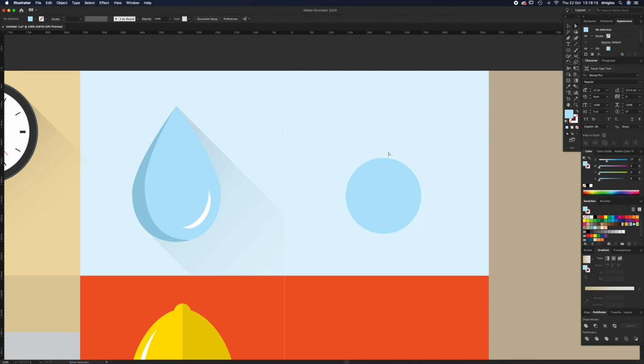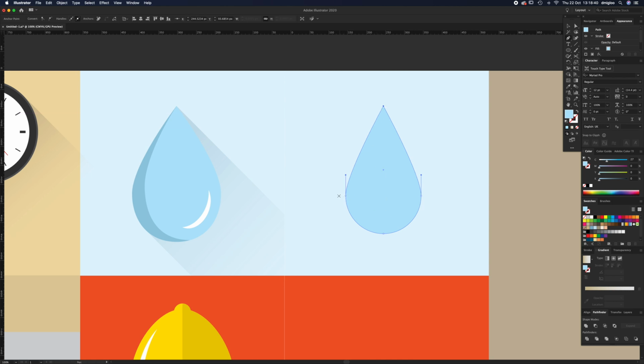Now we're going to select with direct select tool, which is A. We're going to select this top bounding box. We're going to pull it up about there and then press P. Once you press P, hover over this top point. You'll see minus. If I just click it, that'll get rid of it. I don't want to do that. I want to click over it and press Alt, and it changes into a little arrow. Can you see? Press that, and it takes away the radius on it.